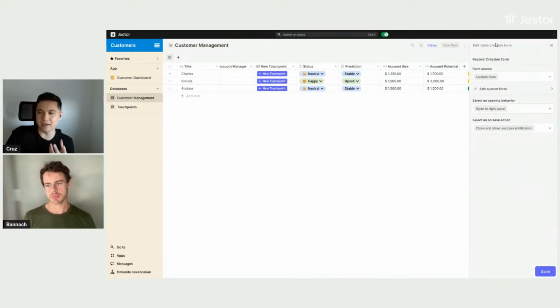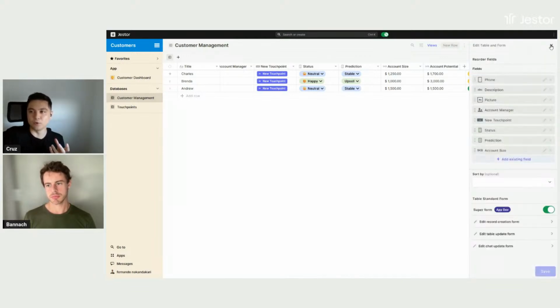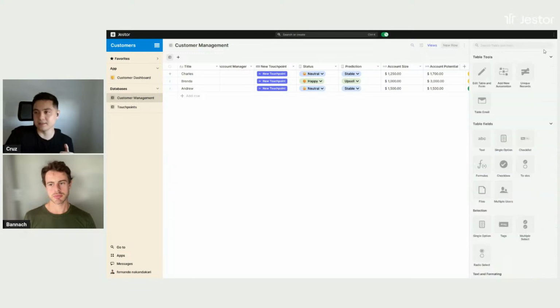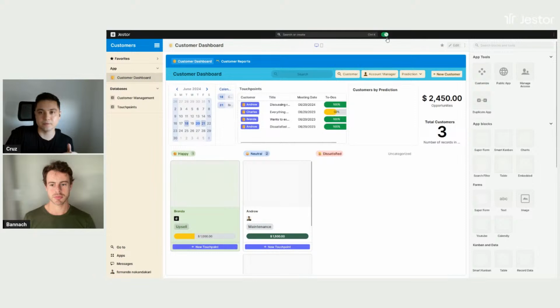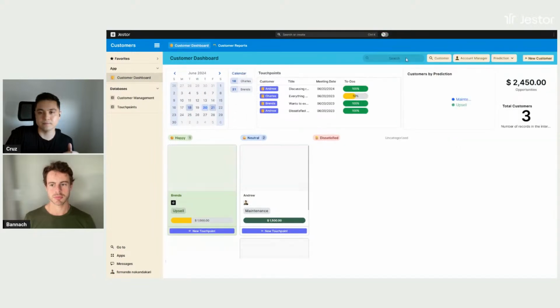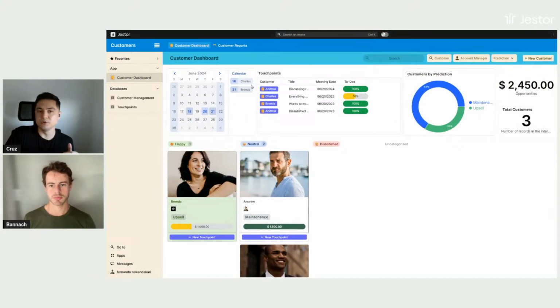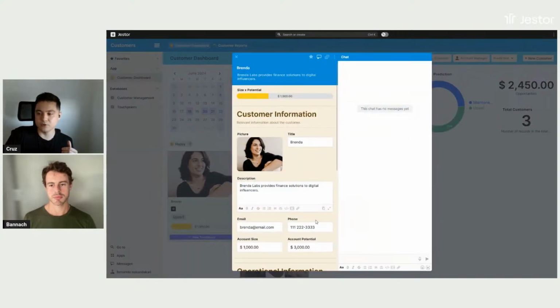And the cool thing about customizing super forms directly in the table is that anytime you create a new component, so I want to use a calendar, I want to use a Kanban board, if I go back to the app, they're all using the form of the table, right? So if I click here, it's going to get that form.